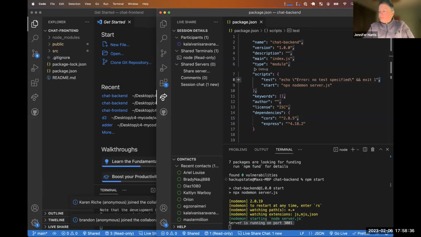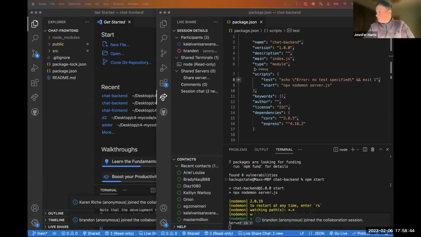I'll try that again. Got 3001 there, and my front end should just say webpack compiled successfully, and my window opened. You're good to go. You're all caught up. Thank you so much.